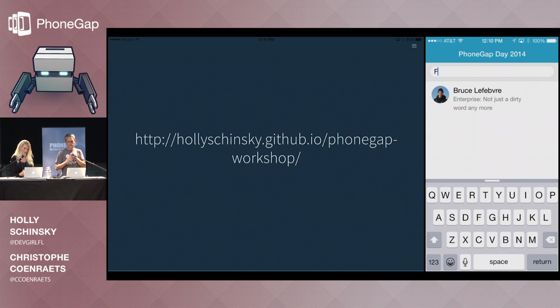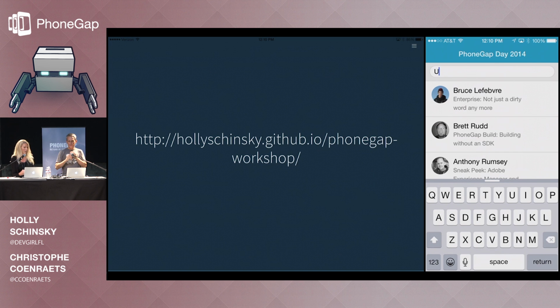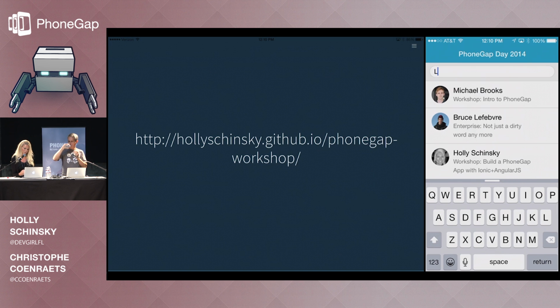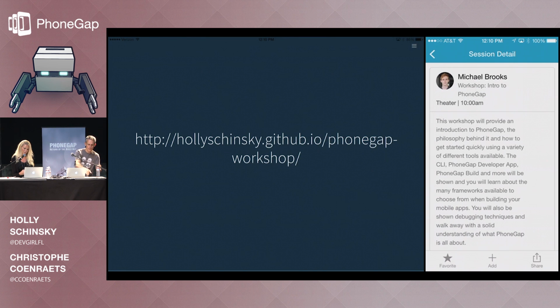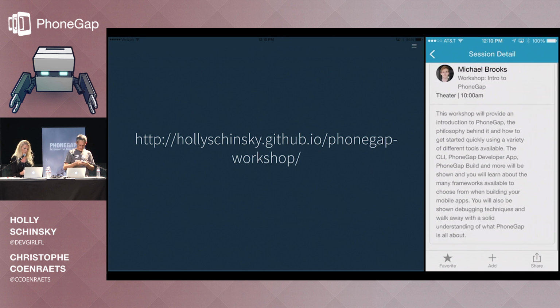If you enter different letters, you're going to get different results back depending on your search. Once you click on a certain session, you get the details of it. It's basically a list and a detailed view approach, and you'll see how we go about building this to feel native.